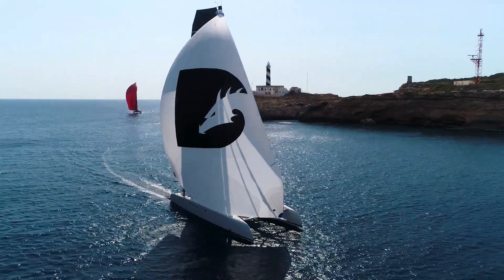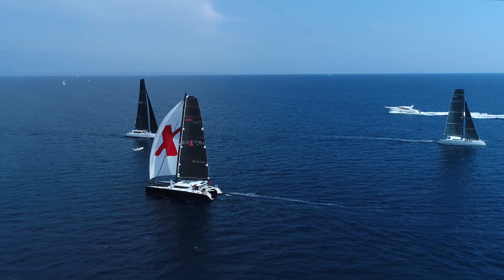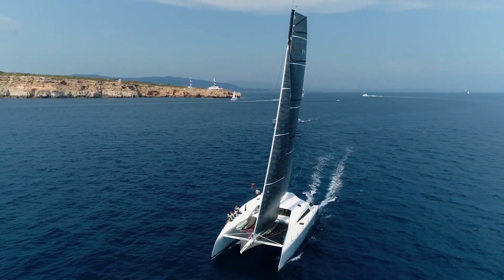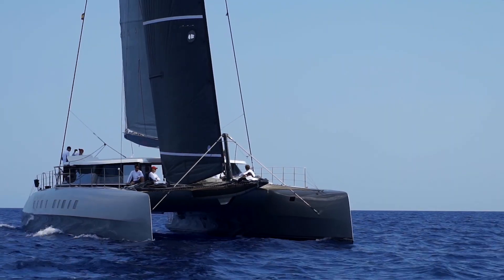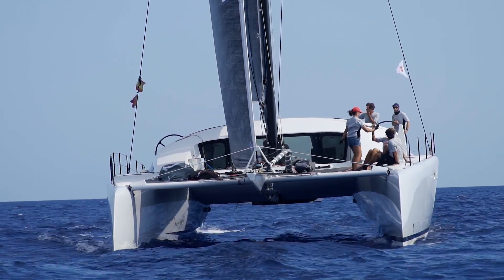It's a real pleasure to sail on Dragon because even if it's a cruising boat, first and foremost it's a high performance boat. You feel the acceleration, you feel the way the boat is sailing well or not. It's really easy to race because it's very easy to handle — that was the design brief of the owner when we started the design.